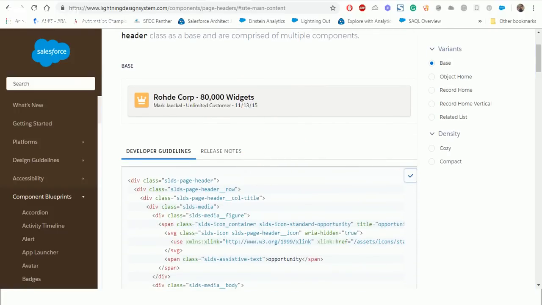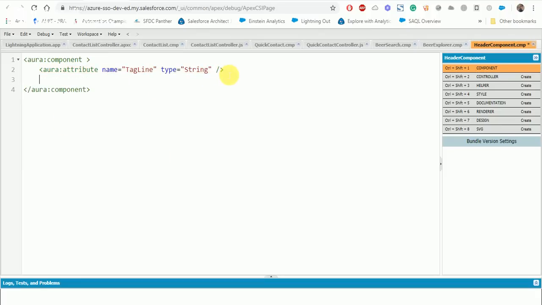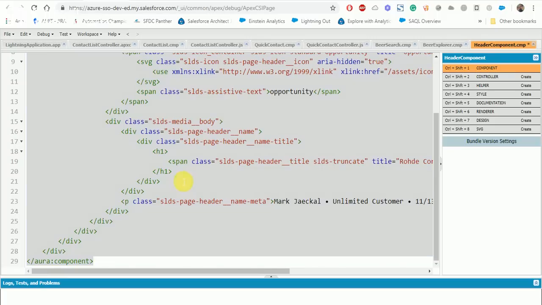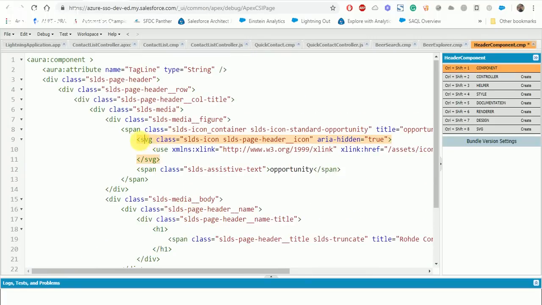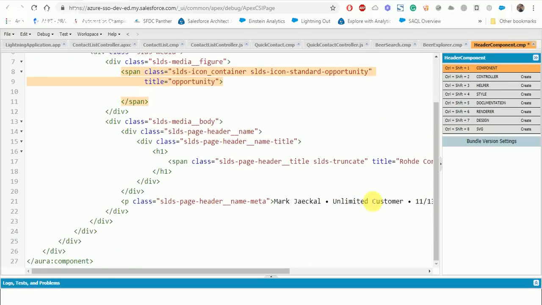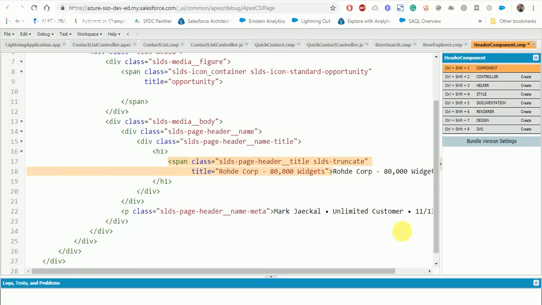Copy this, and inside this header component, just go ahead and paste that. We're going to remove this particular section, because SVG doesn't work here. If you want to use SVG, we have to use this tag.